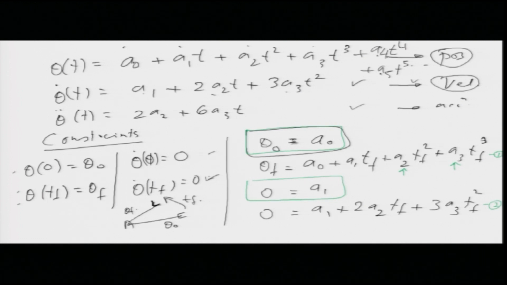Okay. How do we find those? Essentially, I need to find another 2 constraints. Here we have 4 constraints, 2 on position and 2 on velocity. Suppose I now add 2 constraints on acceleration, then I can find a4 and a5. So, the minimum is a cubic polynomial, but I can go for a higher order also, but it is not generally done.